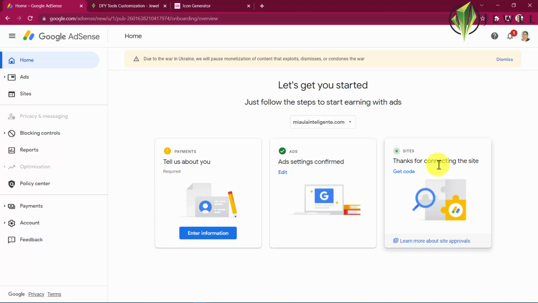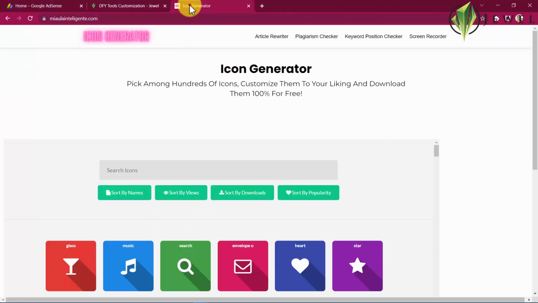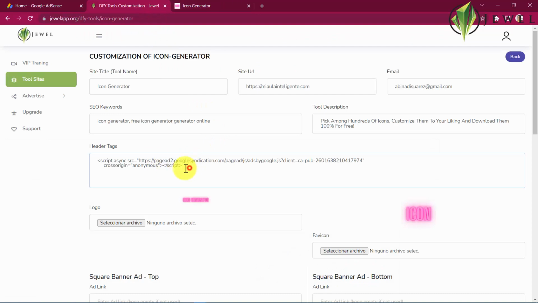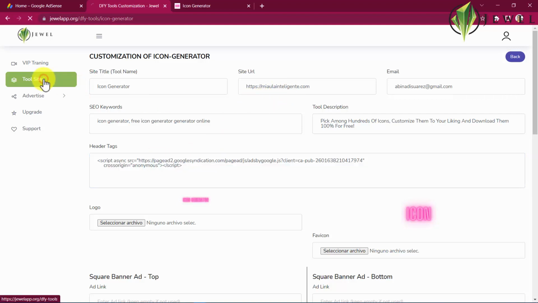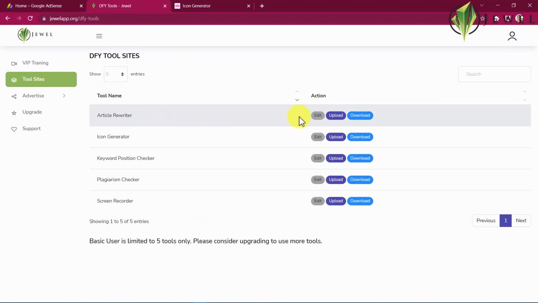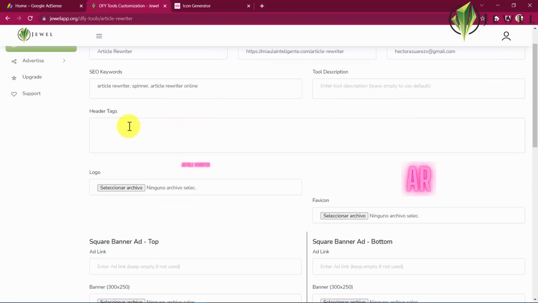So right now, there are other things you can do with the codes. What we have done is activate the auto ads, but we can also add other codes inside your website, which are known as ad units. And I'm going to show you that in the coming video. So my recommendation for you is to do the following. Okay, you have done this. What you have done right now is paste this header tag in this particular free online tool. What you are going to do right now is go to the other tools. For example, this one, the article rewriter. You need to do that here as well.